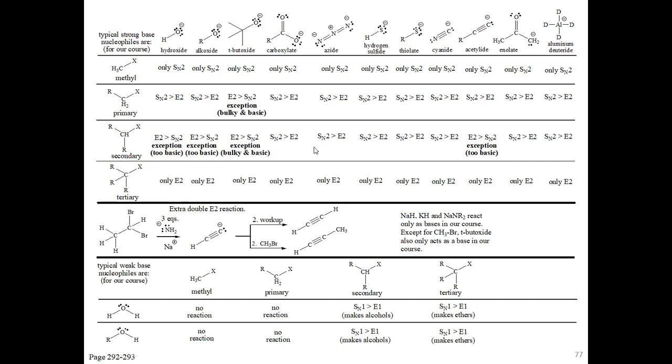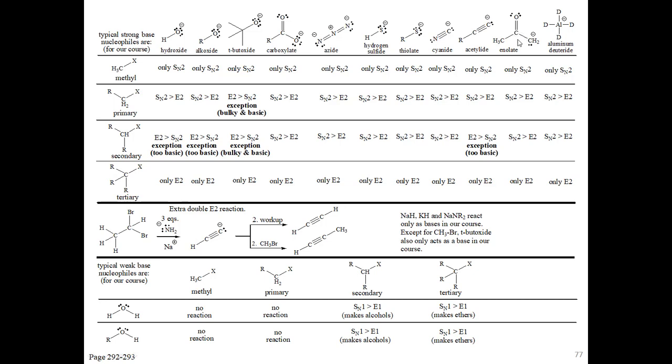Okay, so that's still the same. SN2 wins, except on this terminal acetylide. They are too basic. And so at secondary, the E2 wins over SN2, which is too bad because that triple bond could really be used a lot of different ways, but we can't do that at a secondary center. Okay, here's an enolate. Enolates are very important in organic and biochemistry, and so we can do SN2 here over E2. Remember, this is a ketone enolate, but we also have ester enolates and nitrile enolates.